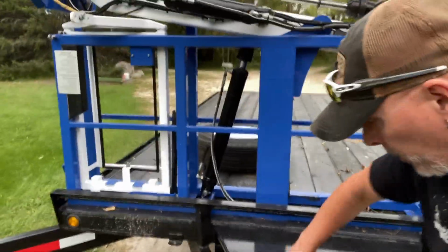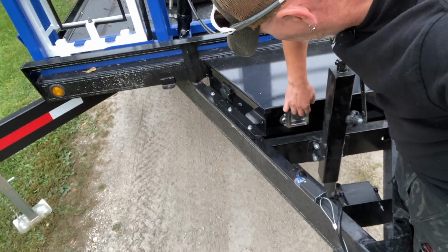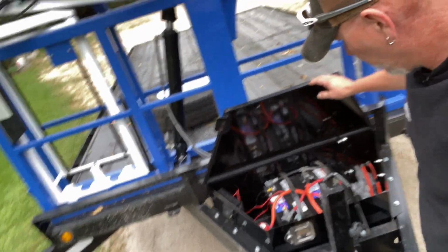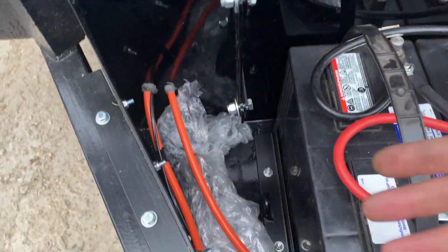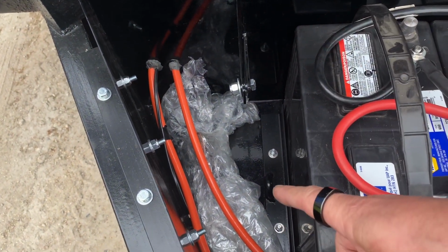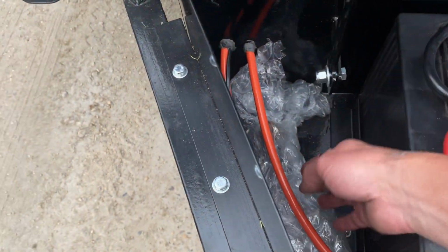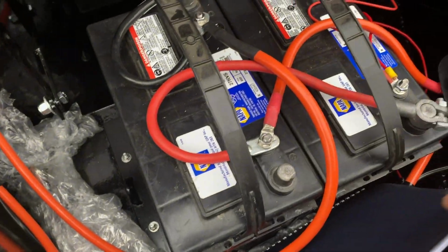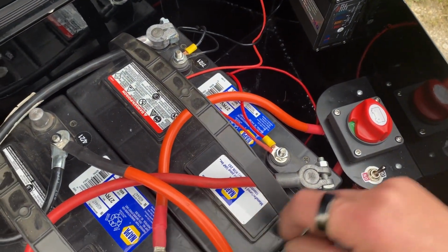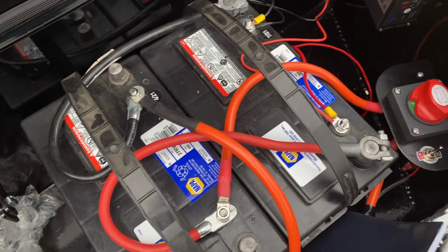Now in this box is where our electronics are. So this is where your batteries are. We've got some spare room for extra forks, for your box forks with your handhold grabs, owner's manual, and your two deep cycle batteries. Again, positive on off charge for your battery so that you can disconnect your power to your unit completely.